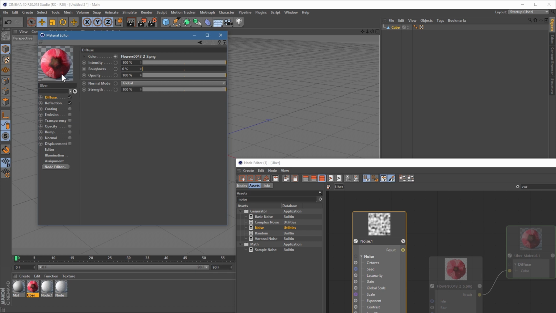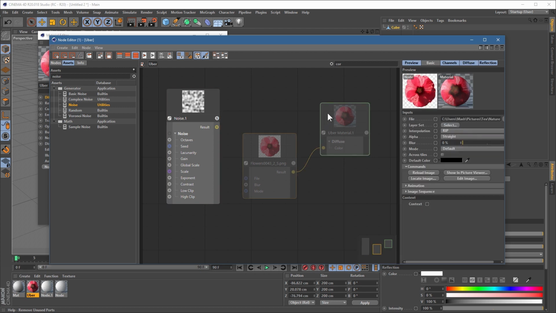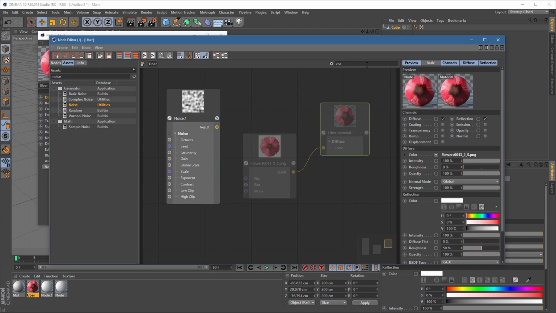But that does mean, because they're part of the node system, that if you want to add a bit of power just occasionally, you can show these items in the node editor, and you now have the full power of the node system feeding in to your Uber material.